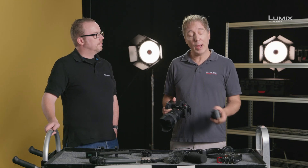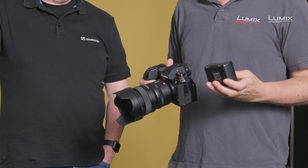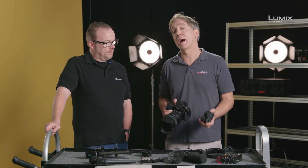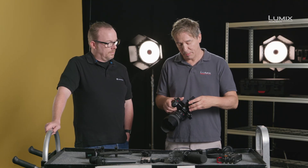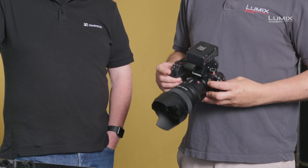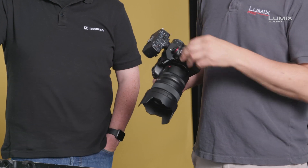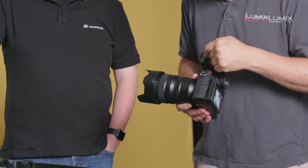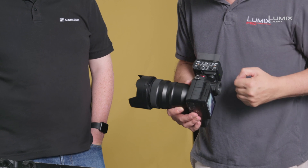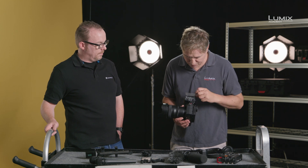Let's go up a level and look at the Panasonic XLR1 — an audio adapter that gives you much more manual control. The great thing about the XLR1 is it draws its power from the camera, so you don't need separate batteries. Lock it on, turn it on, and you can see the green light showing power from the camera. It gives full manual gain control of two mono mics or a stereo mic setup, with phantom power, line and mic settings depending on what type of microphone is plugged in.